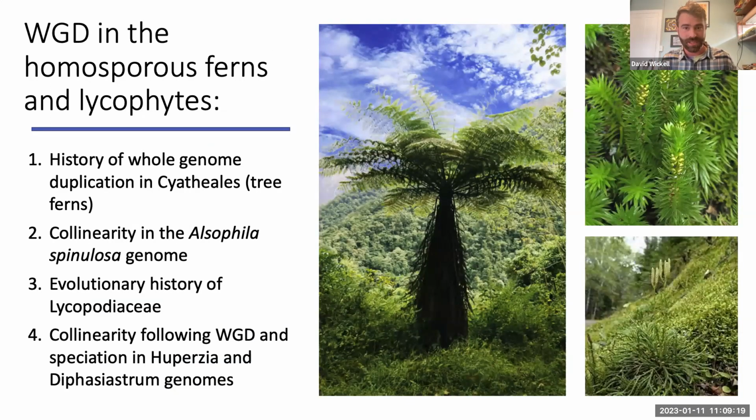All right, so now I'm going to get on to some of my actual research. Now that we've got the background info out of the way, I want to talk to you first about whole genome duplication in the Syntenic, something that has turned out to be a somewhat controversial topic, and then about collinearity in our Alsophila spinulosa genome. And this will be intra-specific collinearity in the Alsophila spinulosa genome. And the reason I point that out is after that, I'm going to talk to you about a couple of new genomes. I believe at least one of them is up on Phytosome in another lineage, a homosporous lineage, the Lycopodiaceae. I'll talk a little bit about their evolutionary history, and then about both inter and intra-specific collinearity that we found in those genomes.